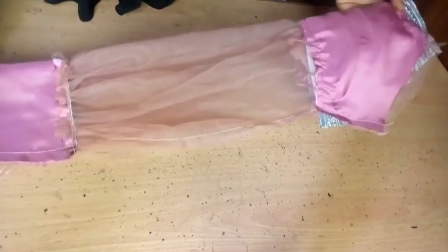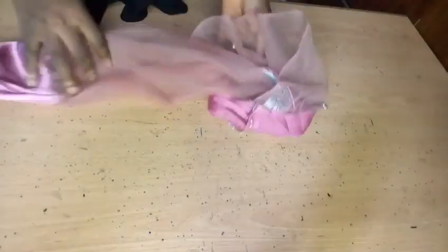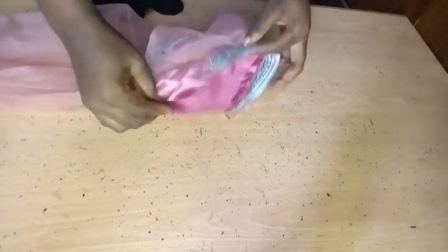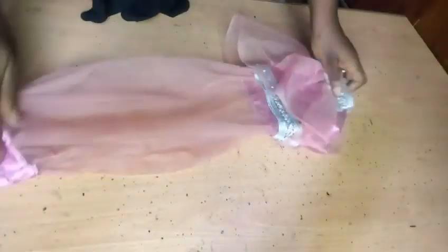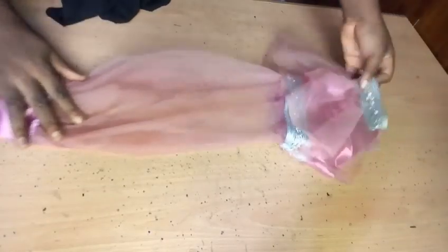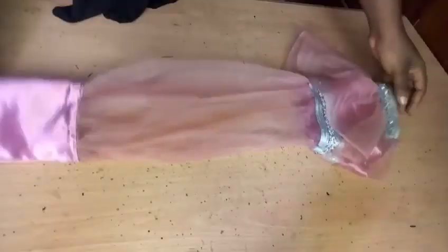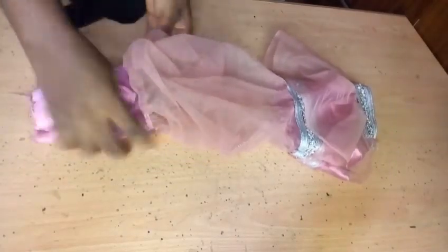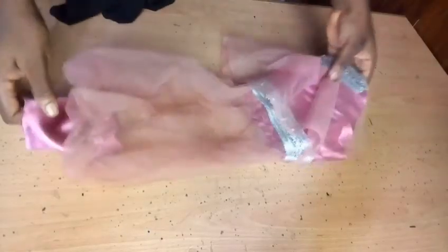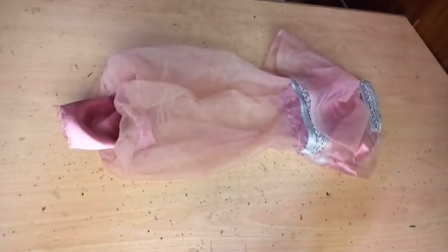You can see the normal way our sleeve is supposed to be. So now I'm going to open it up, as in turn the front side of it for you to see the front part. So this is the armhole part which we are going to attach to our bodies. I believe you know that. So you can see how the sleeve is looking right away. So I'm going to pretend putting this sleeve on my arm right now, so you can see how this part is going to push in on the normal sleeve. So this is how it's going to appear once I wear it right now.